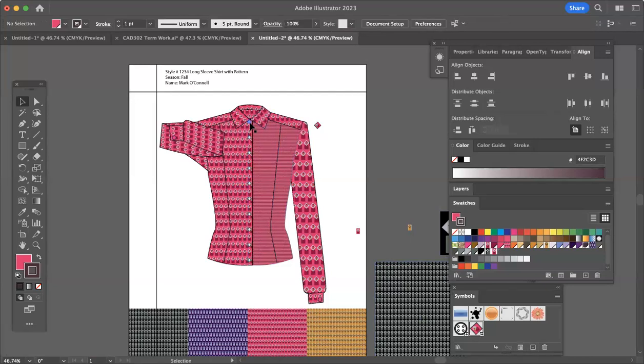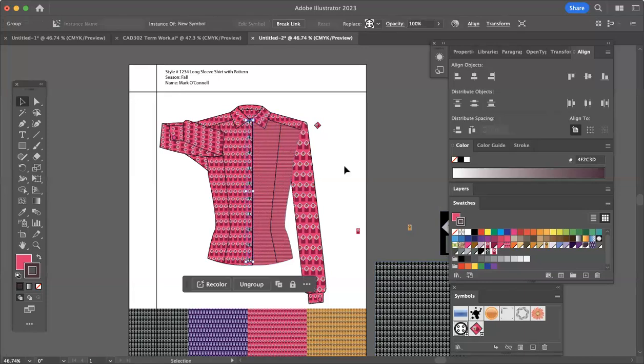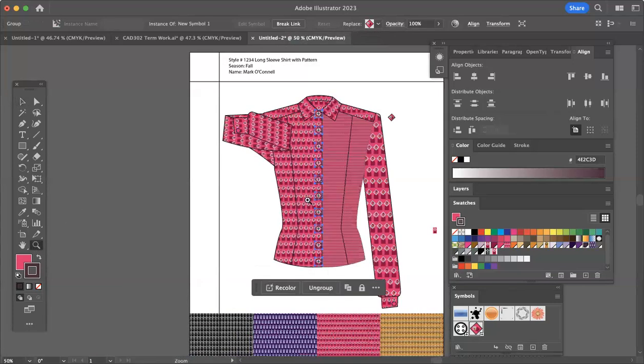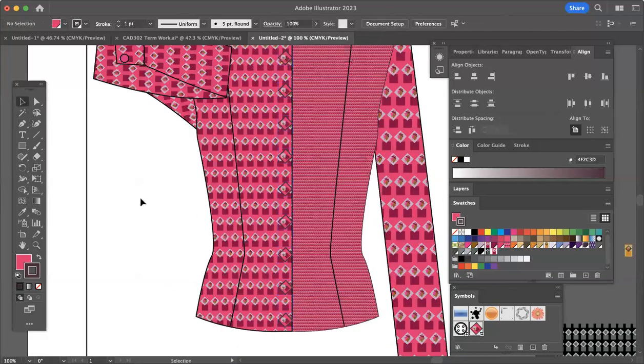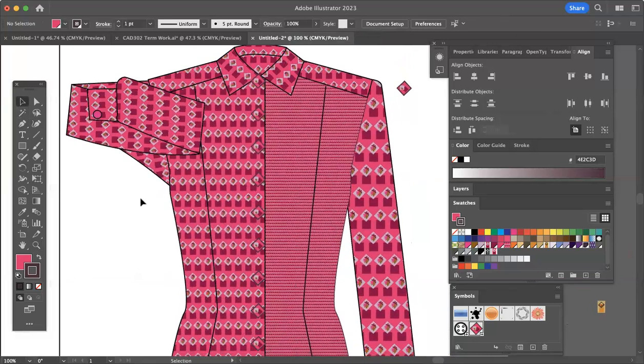Now I'm going to select good old symbol number 1. I'm going to do a replace, and you can see that it is now going to give me my very cool new button that goes with my shirt so much better.